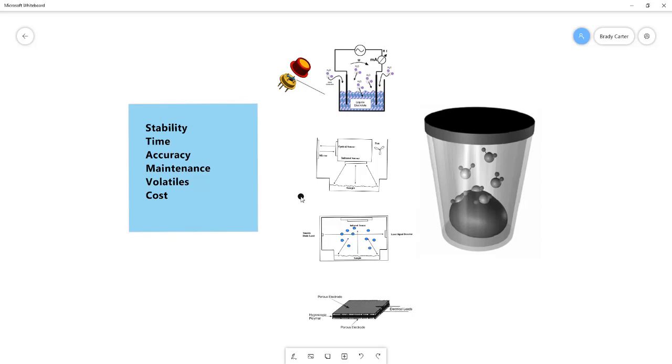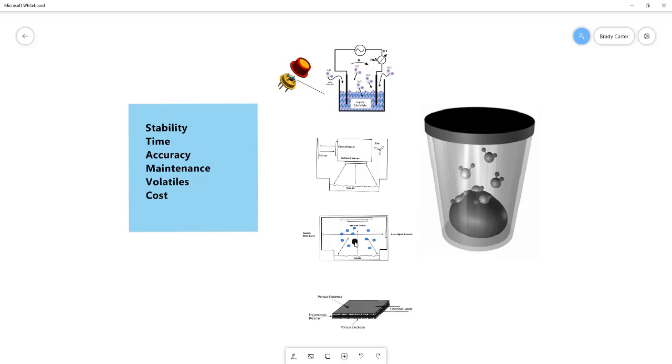When we talk about volatiles, we're talking about the influence that volatile material in a sample can have on the readings. If the sample has volatiles, then they'll get inside this chamber and be in the chamber as well as water molecules. And that can influence the results. And in fact, it impacts all of these methods except the tunable diode laser. It is the one method that is not impacted by volatiles at all.